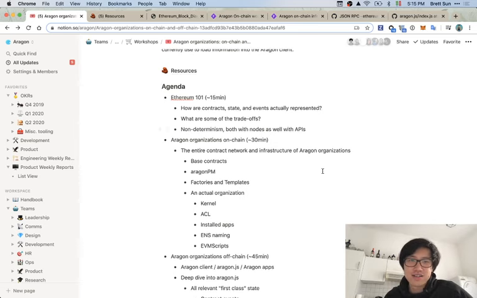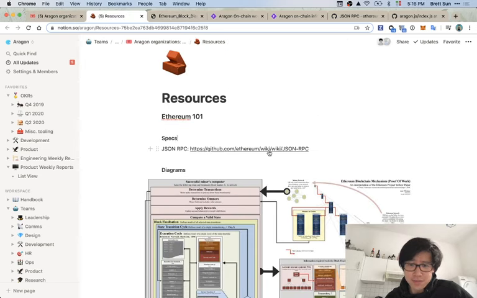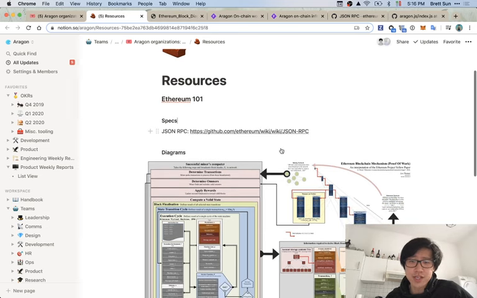All right. Okay. So yeah, we'll dive into Ethereum 101 and just talk really quick about some base technology, how stuff works in the back end. So the primary thing I'd like to look at, if we go to the resources page, there's two parts. There's the JSON-RPC, which is really good for understanding the APIs that we have from an Ethereum node and the things that we can get from talking to an Ethereum node that are really easy for us to do.